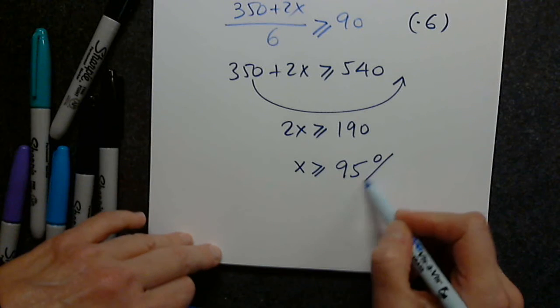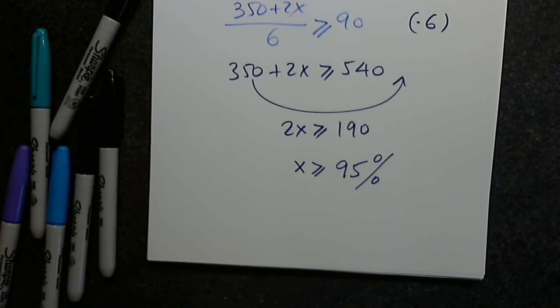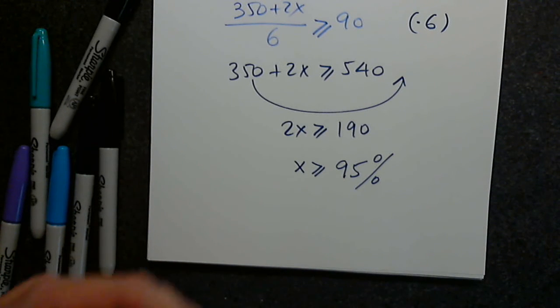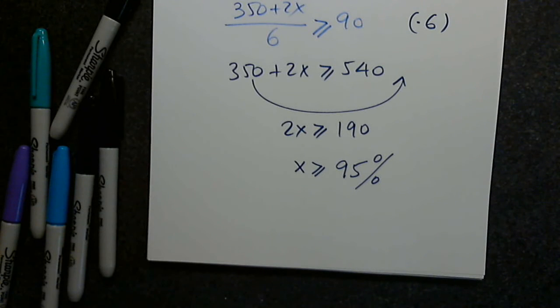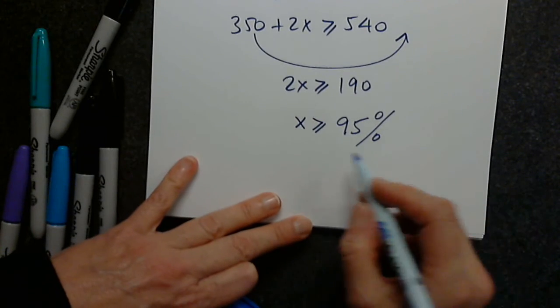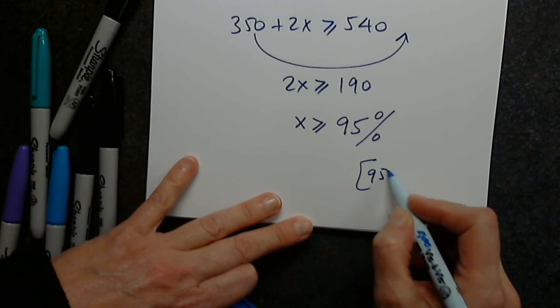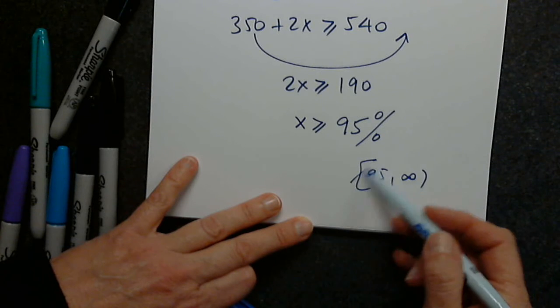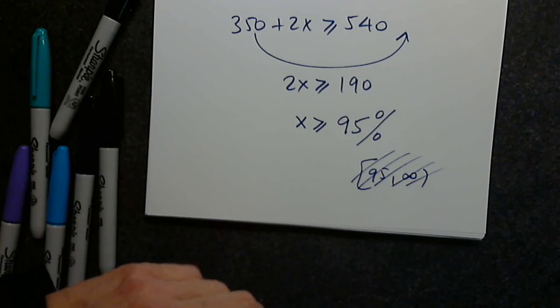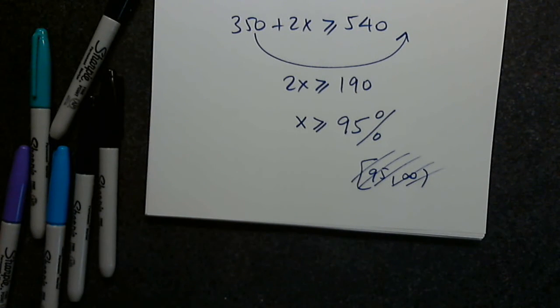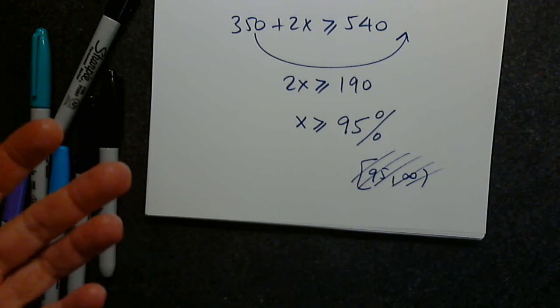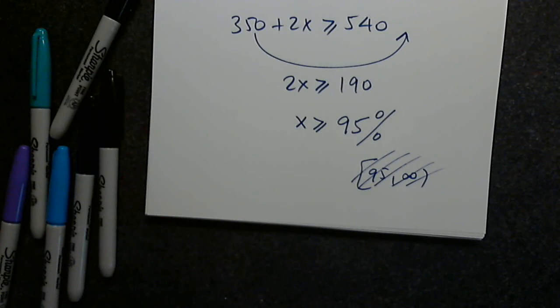So in order for us to get an A in this course, the final exam grade has to be 95 or above. 95 is the minimum. It can be anything. Of course, I'm not going to write the interval notation as 95 to infinity. That makes no sense. Right? So it's whatever the maximum number of points I can ever earn on that exam. Maybe 110. Maybe there are bonus points.